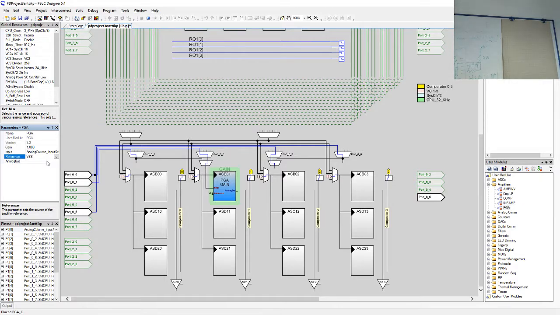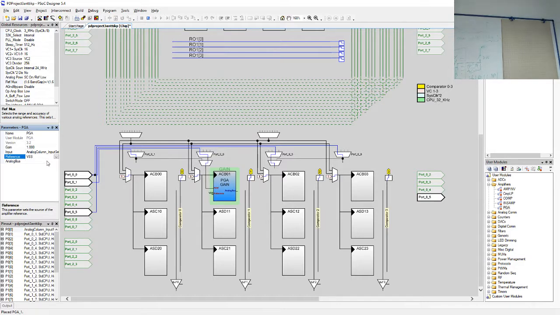This is a good reference for A to D conversion, yes, but for amplification, although it looks like single-ended, it's differential amplification because you are selecting the reference level. So this amplifier actually is like that.